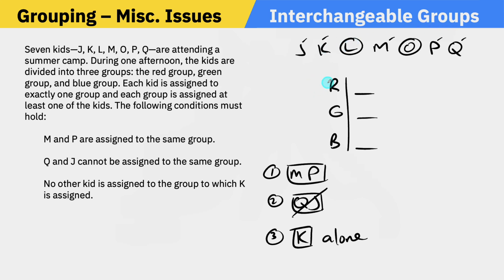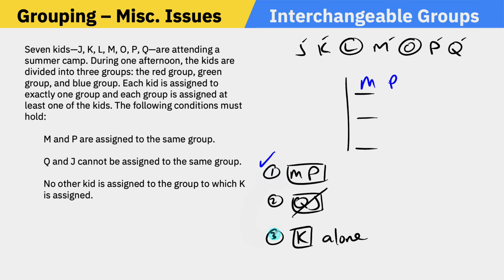And instead of actually writing RGB like this, we can and should actually just remove these group labels, because that allows us to realize that we can just start putting in some of these rules directly into the diagram. You see, the problem is if you leave these labels on like this, you might be very hesitant about putting MP in these groups. You might think, okay, well, MP could go in red, they could go in green, they could go in blue. That's 3 different worlds. But actually what's happening here is these group labels don't matter, and you can and should just throw MP into a group like this. This group that MP is in is either red or green or blue. And so now you're done with rule number 1.